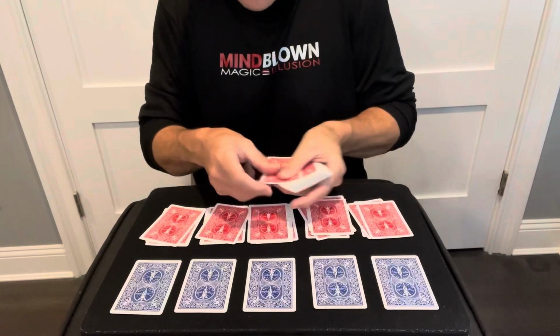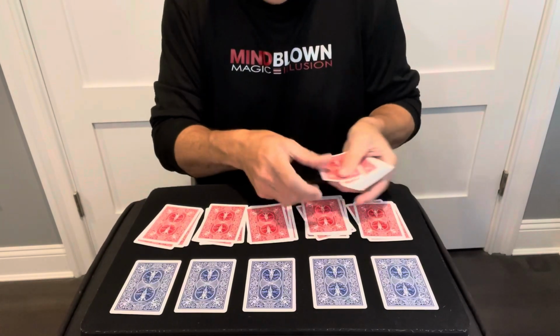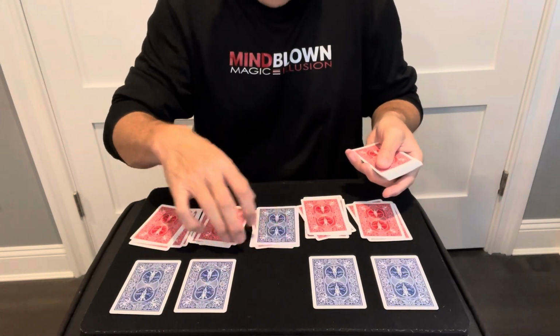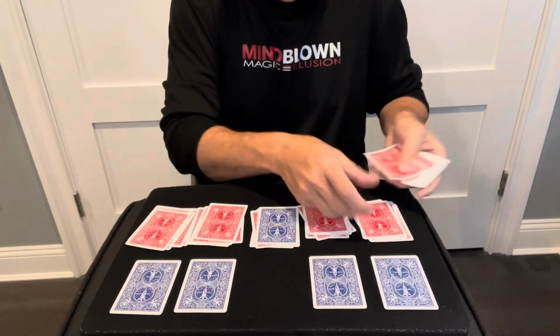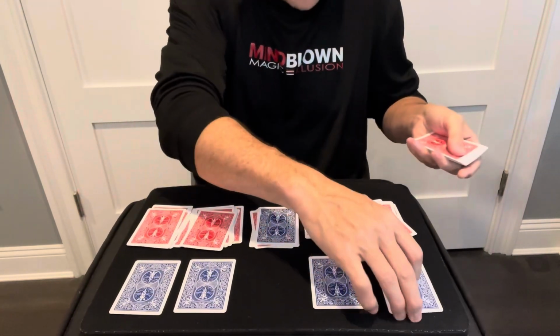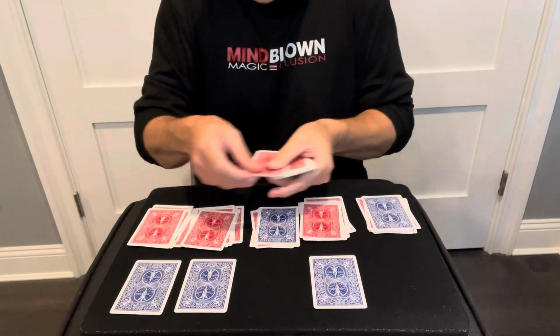At any point, any of those spectators can say to stop. So let's say at this point, the person in third position says stop. So we'll take their card and just mark where they said to stop. Now I'll continue dealing on the other piles in any order I choose. A few cards here, a few cards here. The first person says stop, let's say. We'll mark that pile.